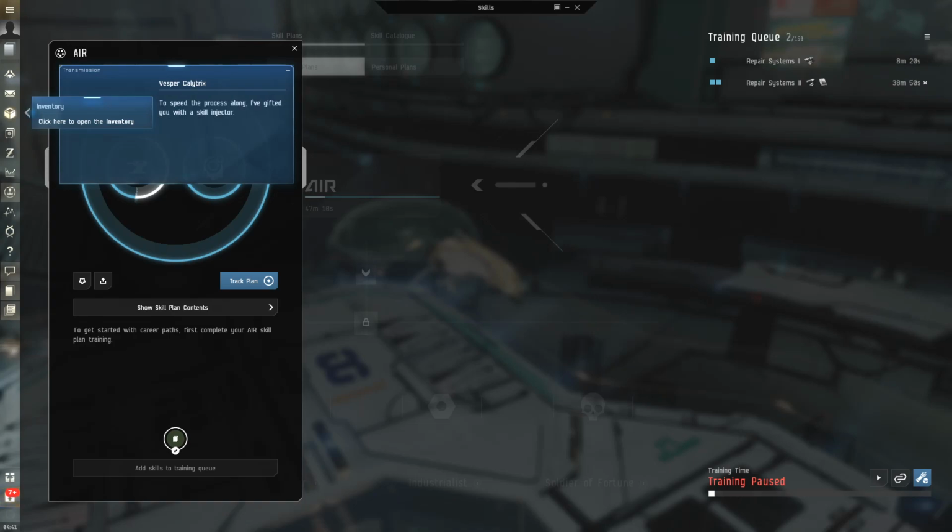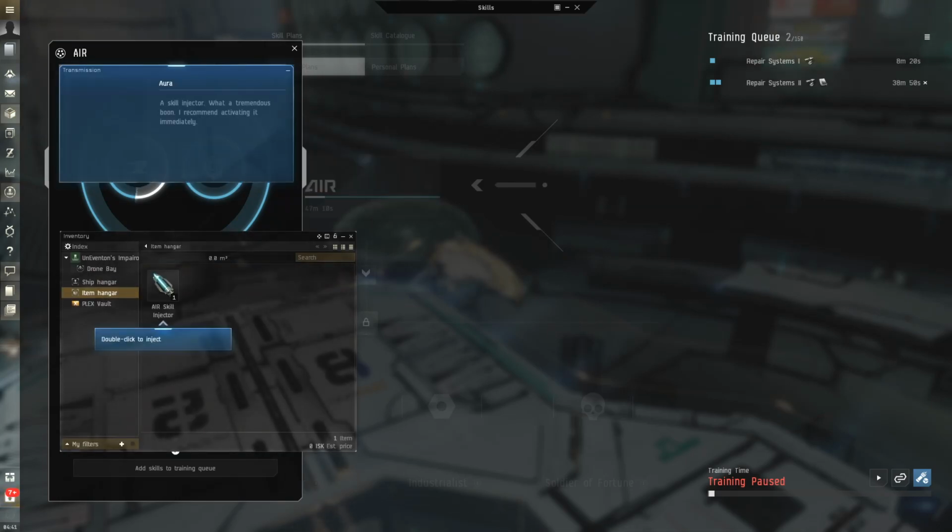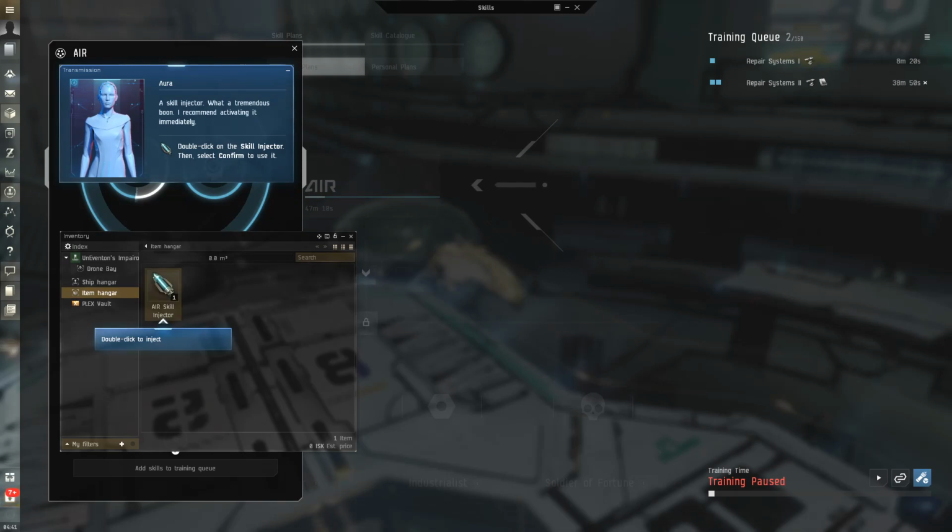To speed the process along, I've gifted you with a skill injector. It's the least I can do, considering the role you played in saving thousands of lives. I recommend activating it immediately. AIR skill injector, 250 unallocated skill points.